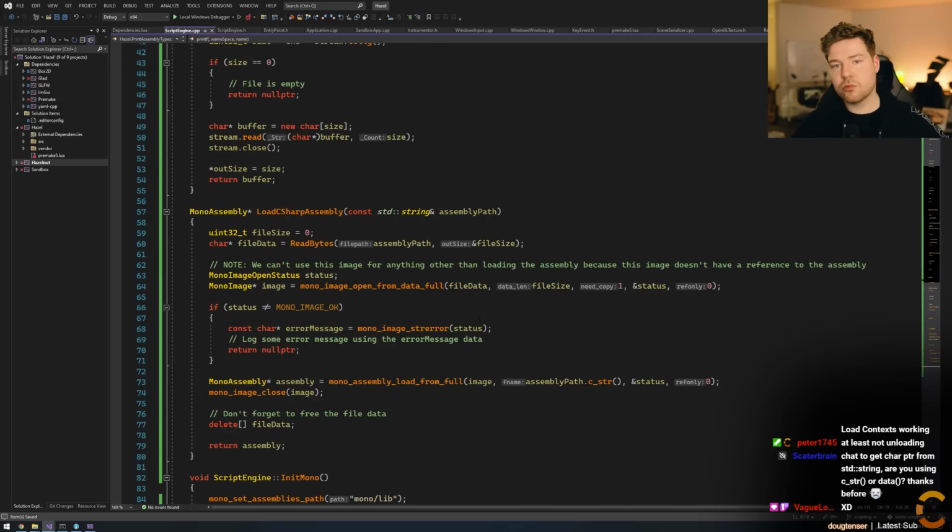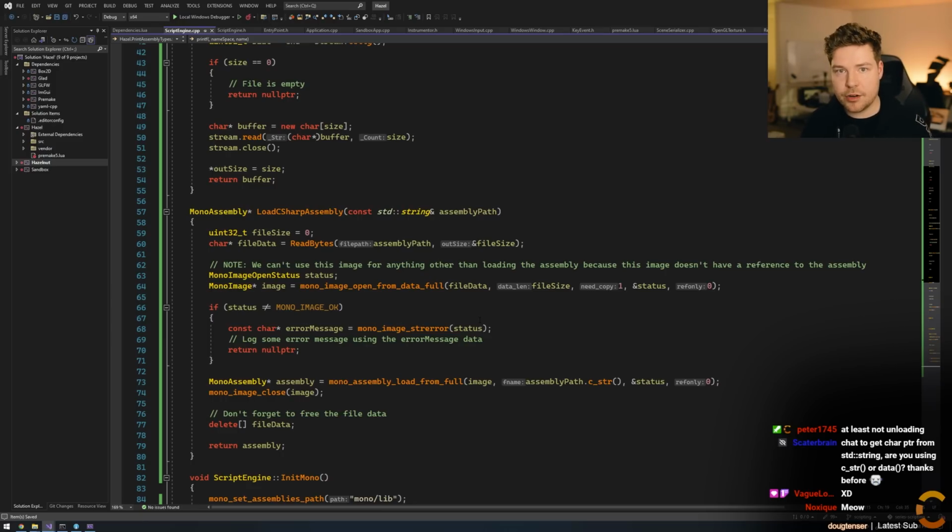So what we're going to do is run all of this now. We're going to make a C# assembly called Hazel Script Core, which is going to be our core library for all of our C# scripting. So this is the library that comes with Hazel, and it's going to contain obviously all the types, like all the math types, like vector 2, vector 3, vector 4, as well as the entity type and the whole Hazel side of the C# API.